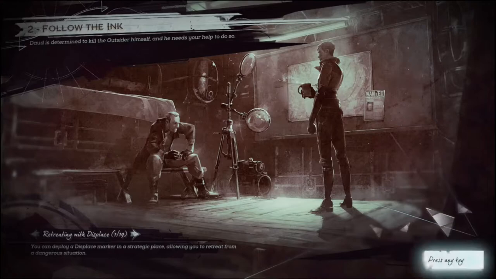So yeah, very similar in gameplay style, it seems, to past Dishonored games, just with different stories, which isn't necessarily bad. Doubt is determined to kill the Outsider himself, and he needs your help to do so.